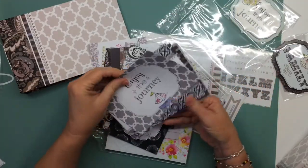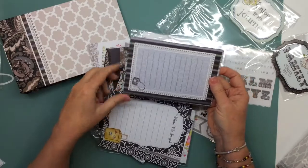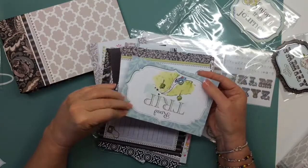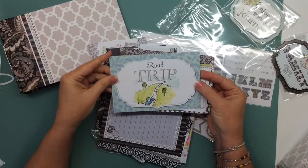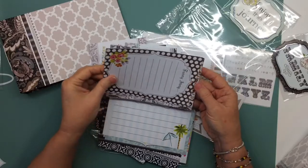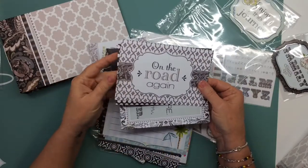Anyway, there's a lot of these. This one's cute. Road trip. Places we visited. On the road again.